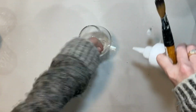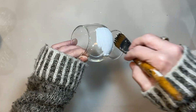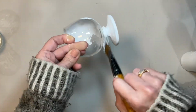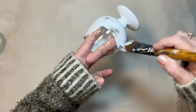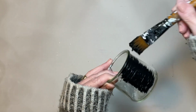What I'm going to do first is paint all of my faces. I'm not doing any bodies, just faces. And I'm painting my bases for the faces. I'm using chalk paint. You might want to use 2 coats. I use 2 coats. You can paint the inside too. That gives it more coverage. But I'm just going to go ahead and give it 2 coats on all my bottoms.